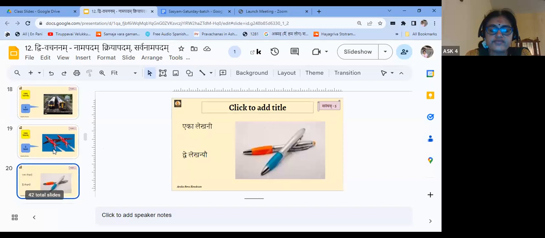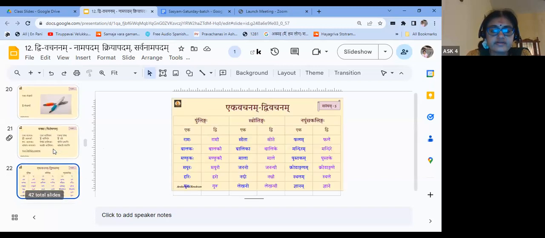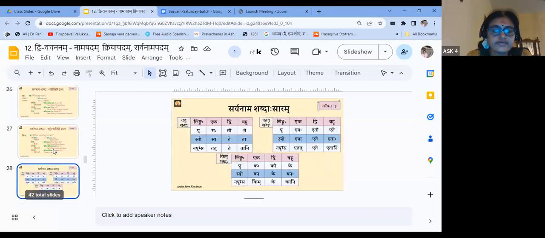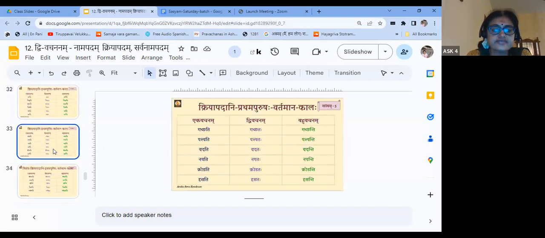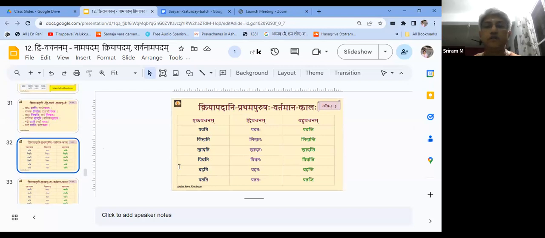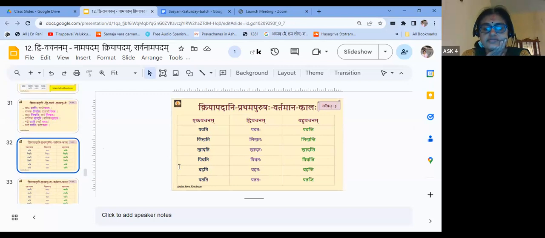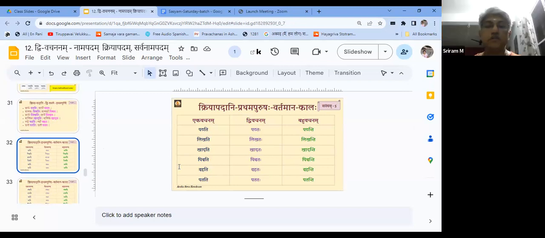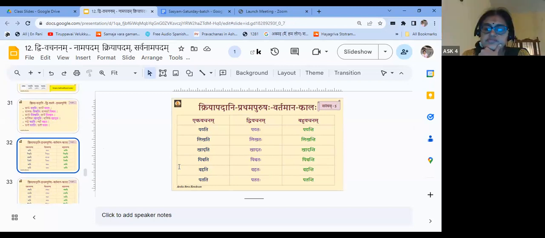Okay, so now let's switch off the PowerPoint, or let's see if we can do one slide and for the other slides we can take it as it is. Can we read? Whose turn is it? Sriram Mahodaya only. Patati, patatah, patanti. Likhati, likhatah, likhanti. Samyak, astu. Rohan Mahodaya.